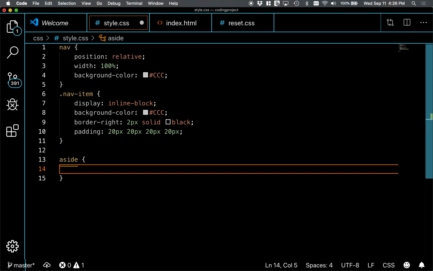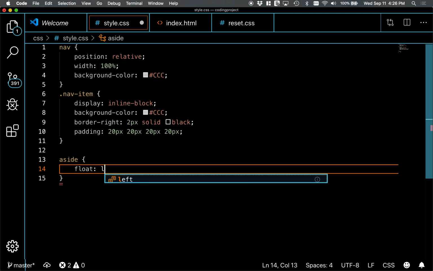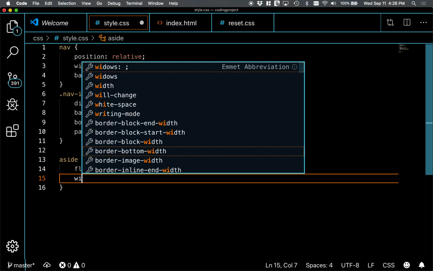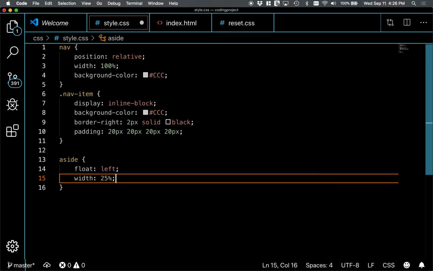I know that I want this to float to the left of the page. So I'm going to do float left. I'm going to give it a width of 25%. Now, this is a little bit different than the instructions that you were given, because I think they said to do a width of 29%, but because I used a CSS Reset, it got rid of the default padding for the aside. So now I need to add the padding back in. And remember, when we calculate the width of any particular HTML element, that padding goes into play. So we have to calculate the width in relation to the padding as well.